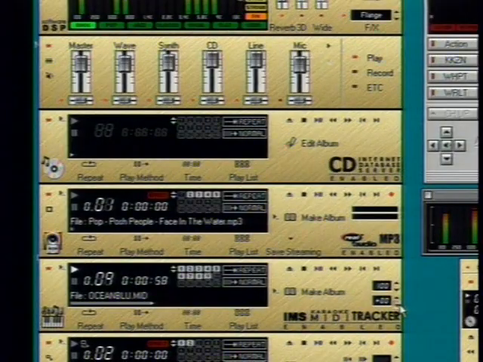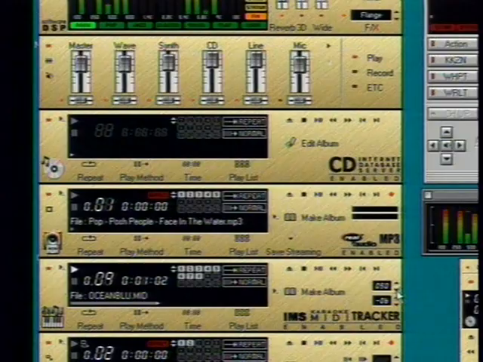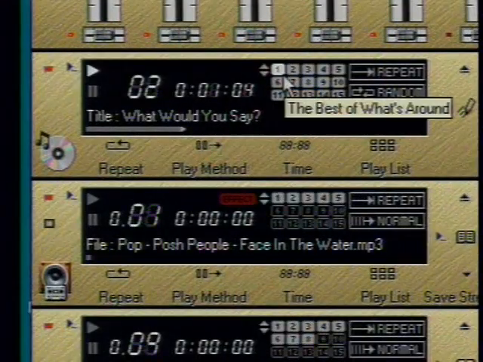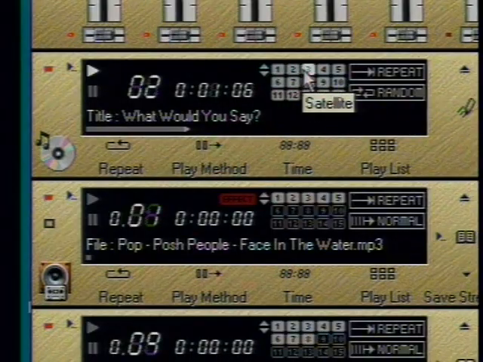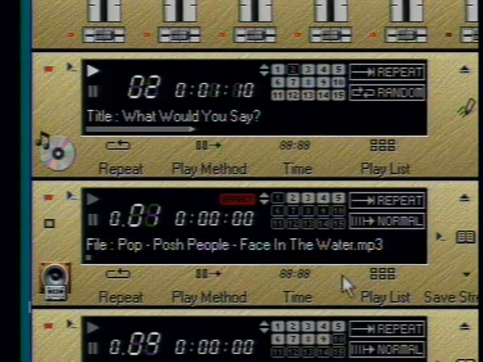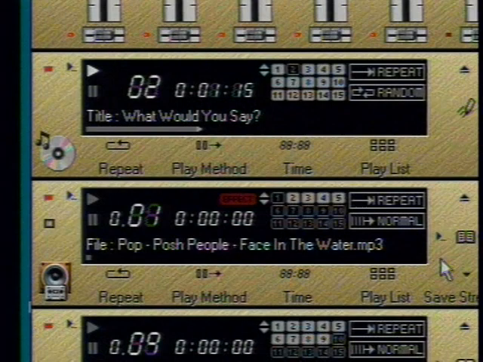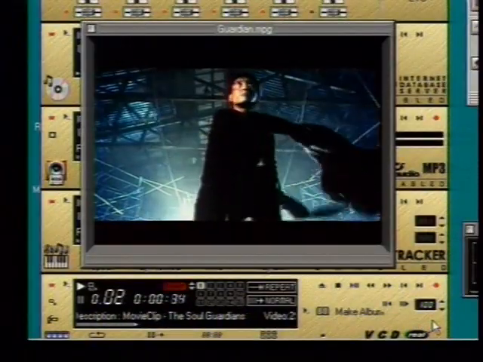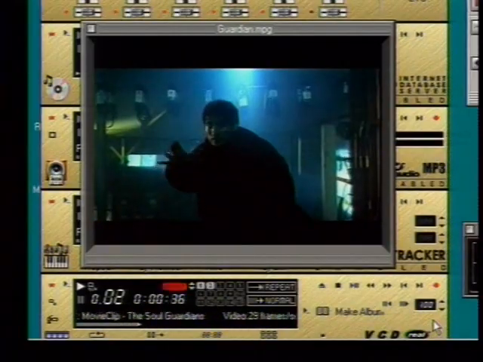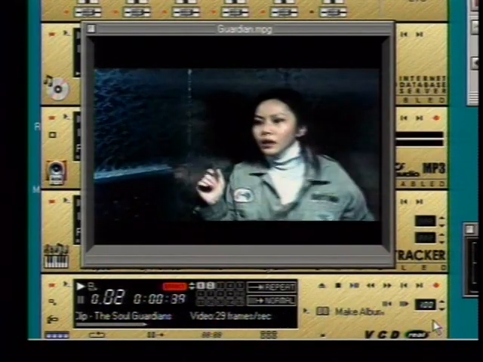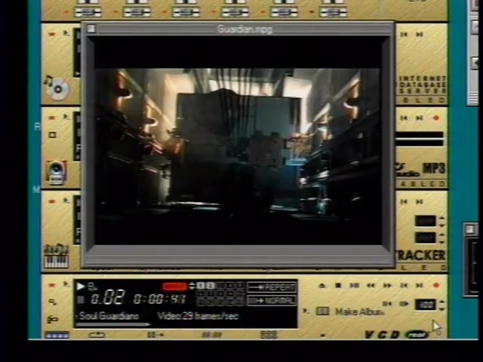It includes a sound mixer for both playback and record. It includes a karaoke-enabled MIDI player with real-time control over key and tempo. It has a fully programmable CD player, which also includes automatic access to the Internet's compact disc database for adding album information to your player. It also includes a specialized digital audio player which can handle MP3, MPEG, WAV, and Real Audio files. And it comes with a very high-quality digital video player that supports all major file formats and runs very crisply at close to 30 frames per second.